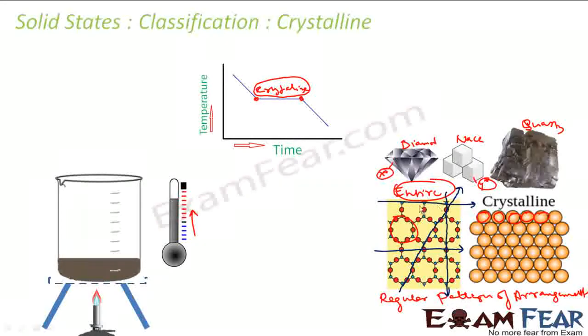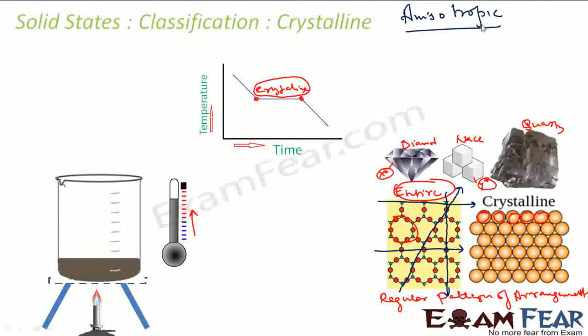If you're going in this direction, you're hitting three blue particles. In this direction, you're hitting three red particles. Coming in this direction, you're hitting blue and red more. If you're going in this direction, you're hitting even more particles, right? That's why their physical properties, such as electrical resistance and refractive index, have different values when measured across different directions for the same crystal. This property is called anisotropic. So they are anisotropic in nature, right? Why? Because the arrangement of particles in different directions is different.